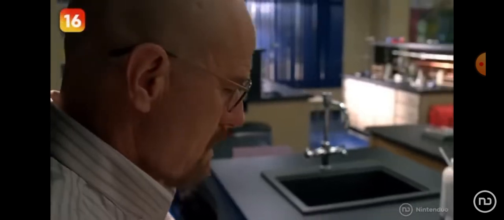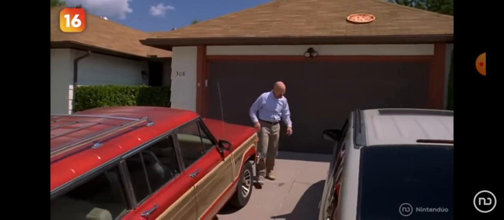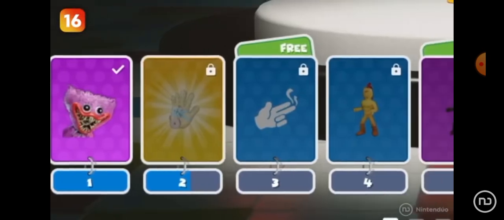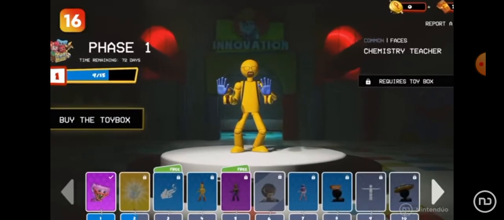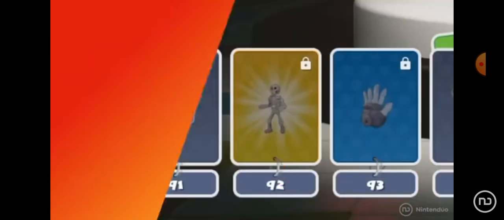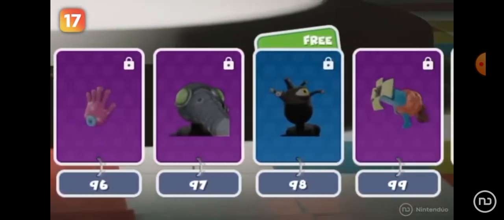In the Breaking Bad series, Walter White is a chemistry teacher who is diagnosed with cancer and decides to leave everything to earn money making candies. Project Playtime wanted to pay homage to this character as well with a skin in the Battle Pass. If you reach level 6, you'll get the glasses and beard of the chemistry teacher. They're identical.